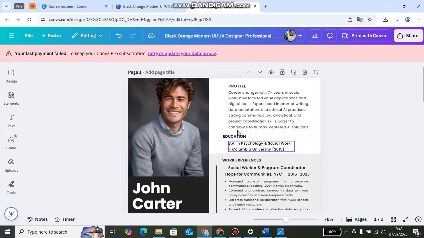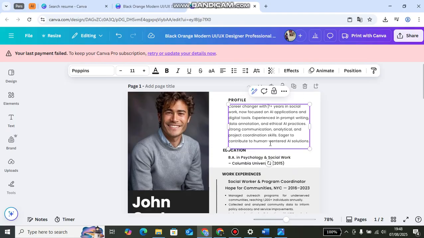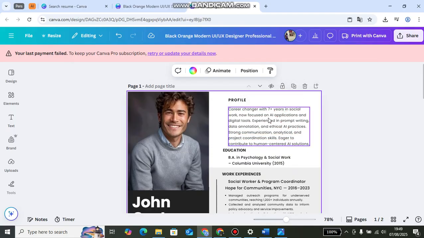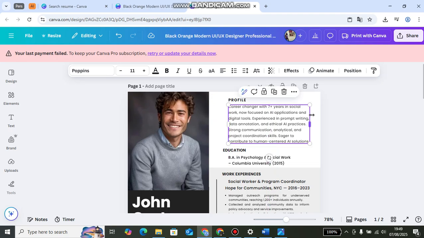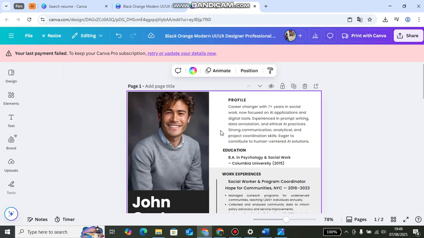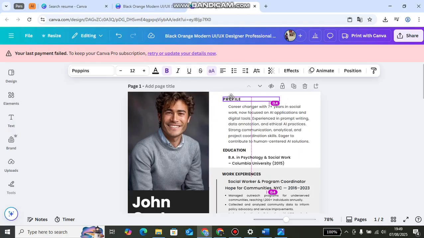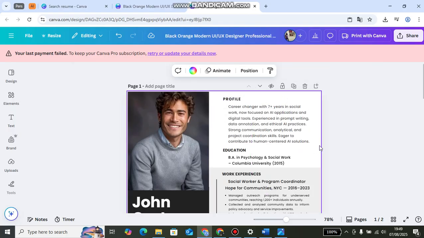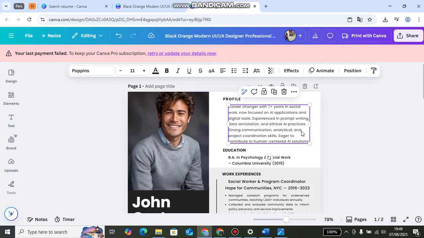And this is one of the important things, that you need to add your profile over here. You don't need to make the profile very long, because maybe the HR doesn't really read your full profile over here.